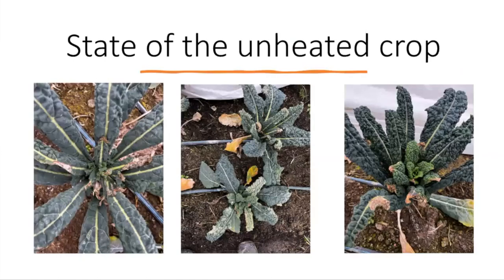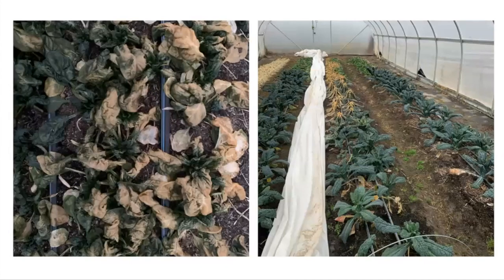Looking at current crop condition, the unheated kale is showing a lot of tip burn with limited harvestable leaves — I'm not expecting many more harvests beyond a week or two before bolting. We also had one section of unheated tunnel where the cover blew off and the sidewall shifted during a January freeze, causing some die-off; we excluded that bed footage from our yield data, though arguably that kind of event is a real risk of unheated growing. The heated crop looks much nicer and is still being harvested actively.